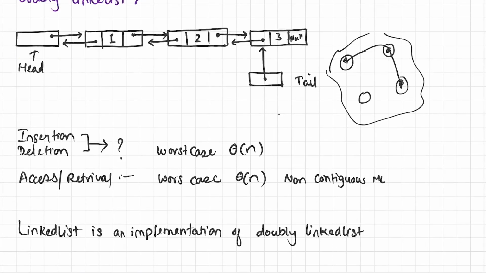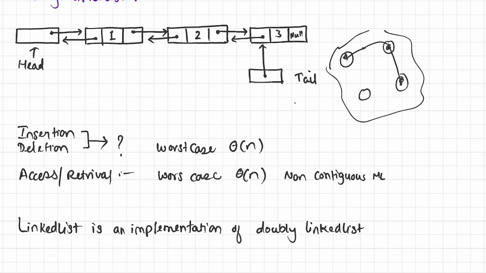So now the question over here is, which data structure is implemented in the collection framework? Well, in the collection framework, LinkedList is an implementation of a doubly linked list. So whenever we call a linked list or create a new object of linked list, we always get an instance of a doubly linked list. So I hope this is clear to you.